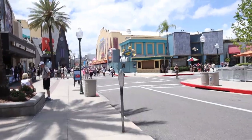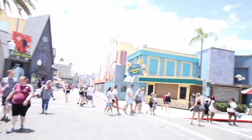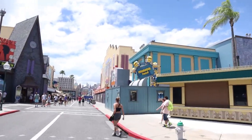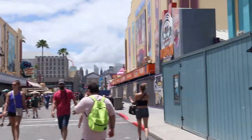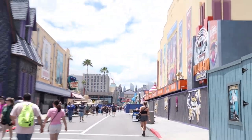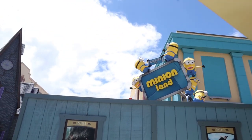The first thing I noticed when entering the park after all those construction walls is the Minions Land signage that was just installed yesterday morning. This thing looks really nice — it's similar to the one they have in other international Universal parks where they have a Minions Land. Like last week in our video, we were talking about this whole new Minions Land that was just announced. They had a whole press release and announced a lot of details about some of the new food offerings at the Minions Cafe and about the Villains Con attraction.